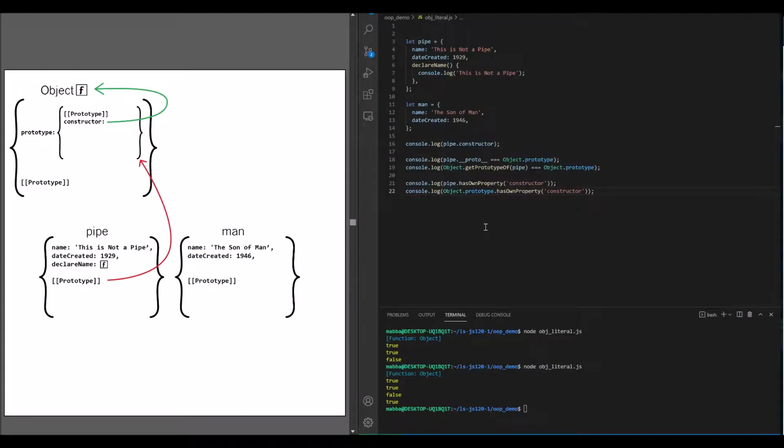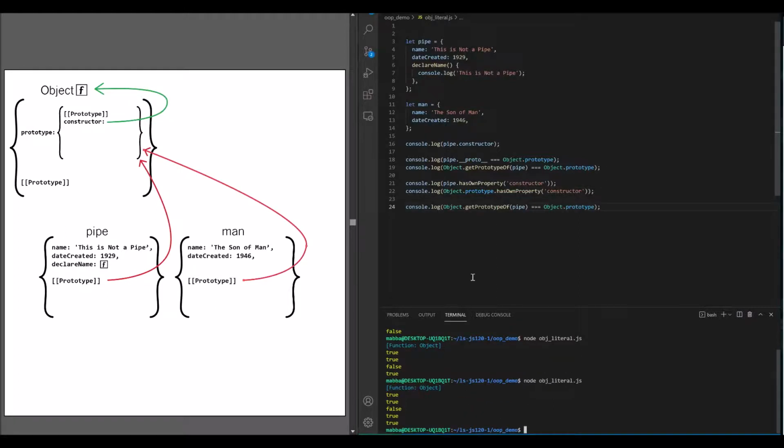All right, we have another plain object that we've created, man, with two properties, name and date created. We have the diagram over here for that. Any guesses on where the hidden prototype reference is going to point? I'll give you a minute, think about it. Boom.